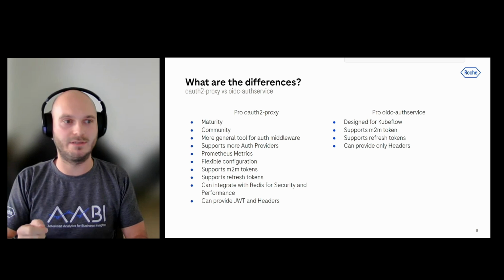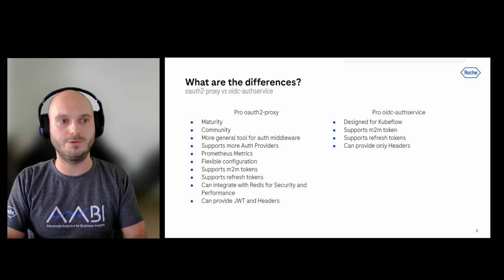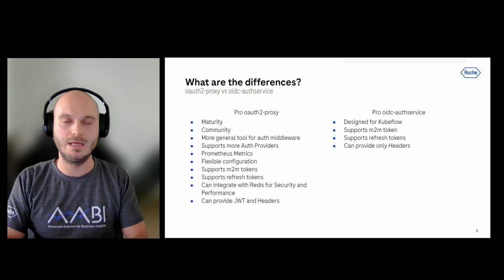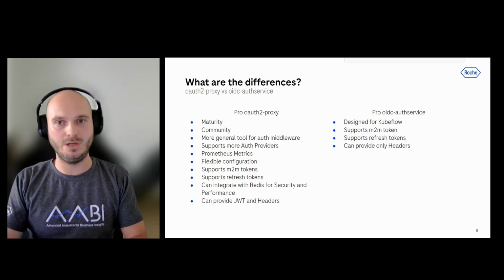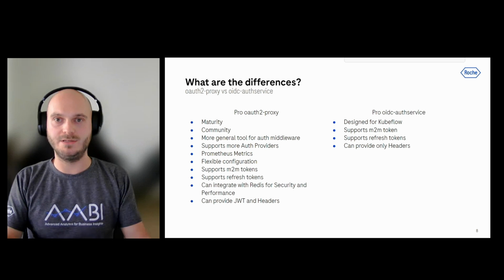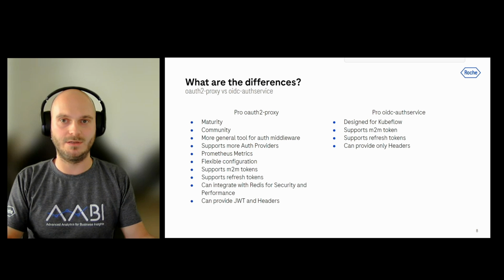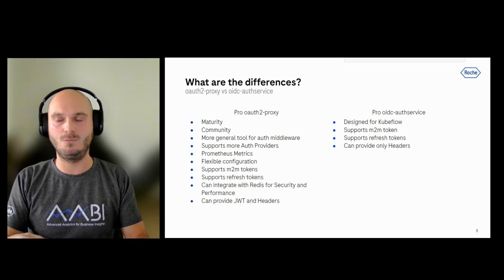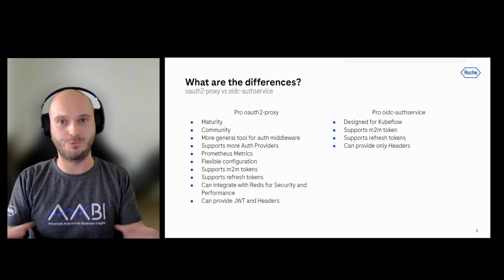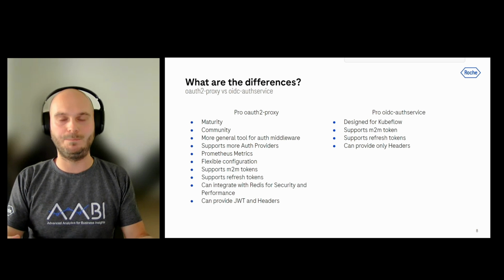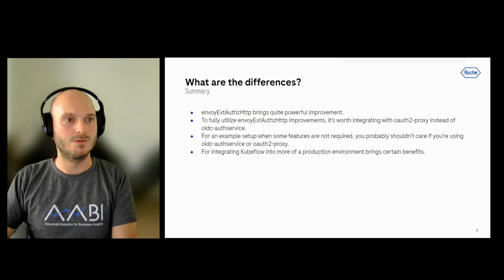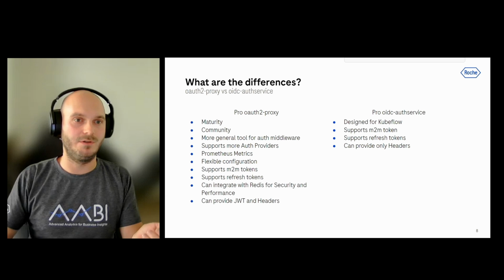A nice bonus that I very much like is that you can integrate oauth2-proxy with Redis for security and performance, which basically means those JWTs will not be sent within the authorization cookie. They will be stored in Redis as a value, and just the key to this Redis value will be sent in your cookie. This is useful if you want to have groups, because if you store the JWT in a cookie and you have a lot of groups for that user in the JWT, you can hit a size limit for the cookie.